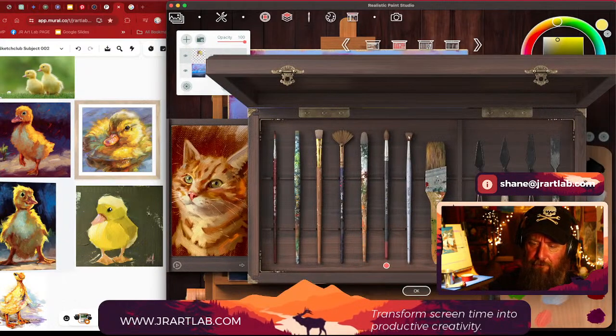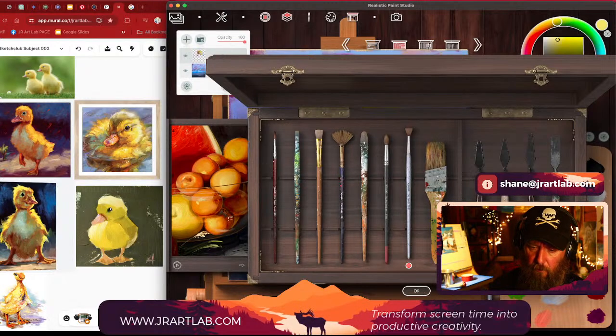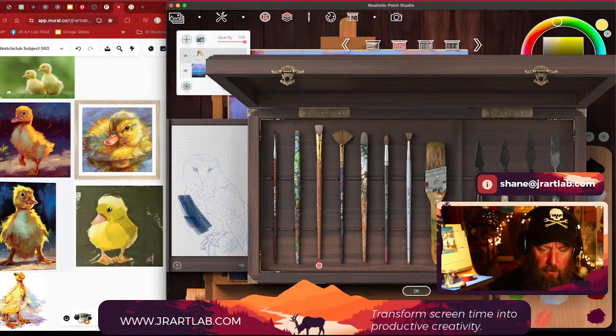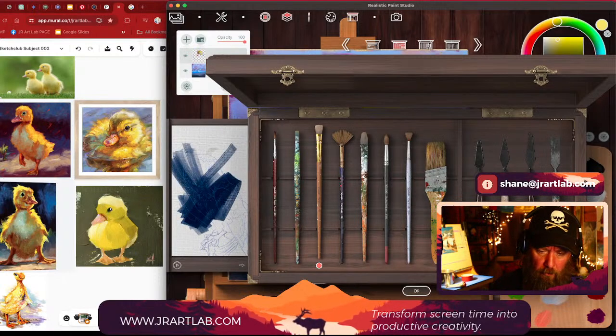Okay. Let's try this one. It does give you this nice little preview here, which I think is pretty cool.